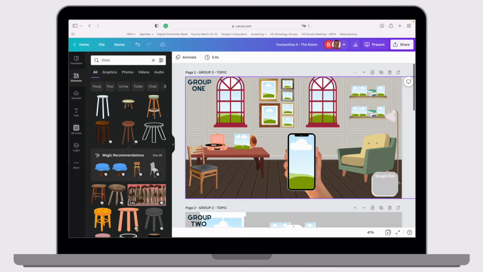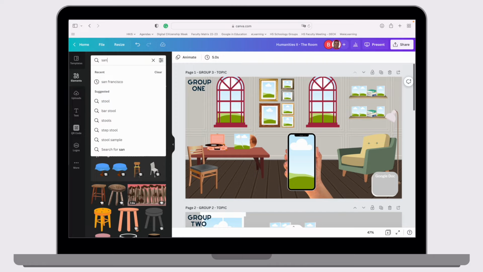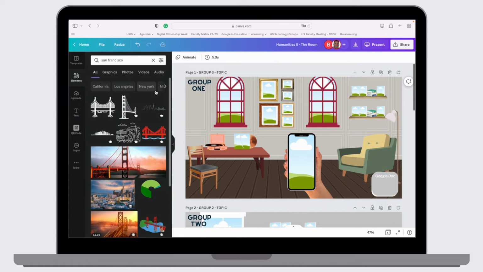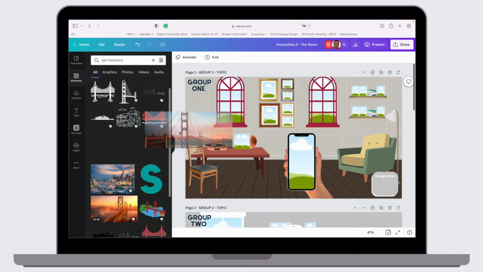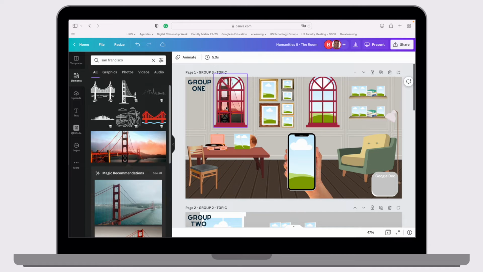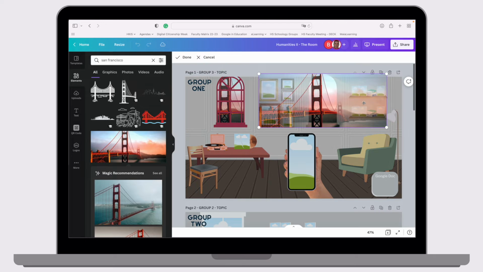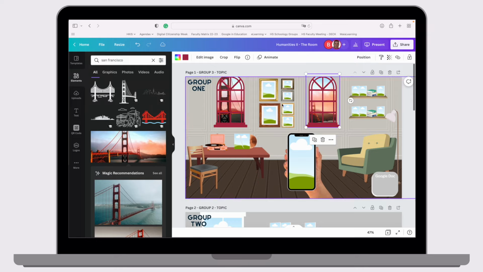As you're collecting the different resources and you want to add them to the scene, so for example, if the book that you're researching was based in San Francisco, we could search for San Francisco. We could find a picture of the Golden Gate Bridge, and we can drag it into these placeholders. If I want it to also appear in this window, but perhaps I don't want it to look the same, I can adjust the mask by double clicking on that placeholder, and then I can shift the image across. So that way it looks like the picture is continuing.